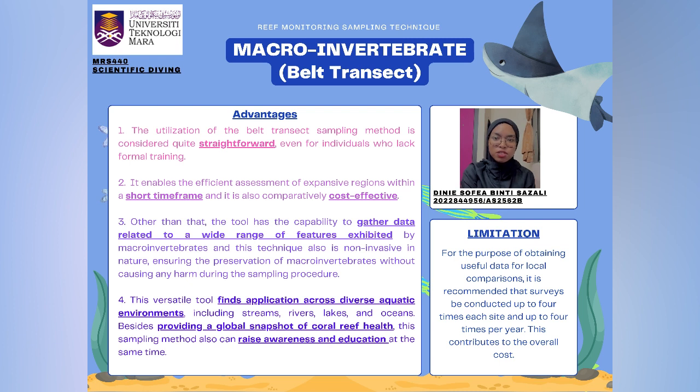Besides providing a global snapshot of coral reef health, the sampling method also can raise awareness and education at the same time. For the purpose of obtaining useful data for local comparisons, it is recommended that surveys be conducted up to 4 times each site and up to 4 times per year. This contributes to the overall cost.